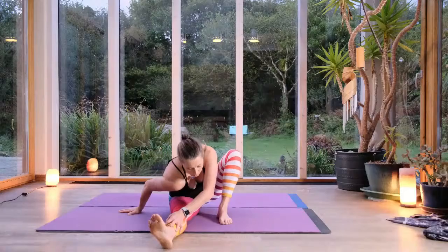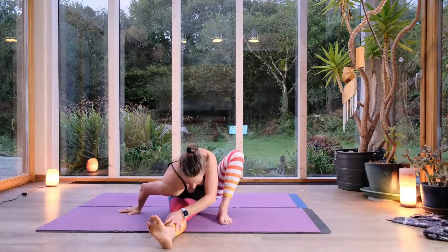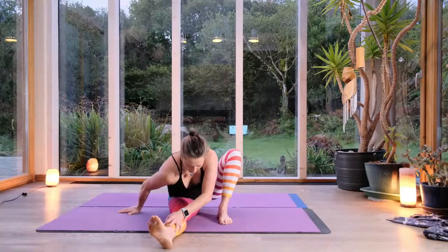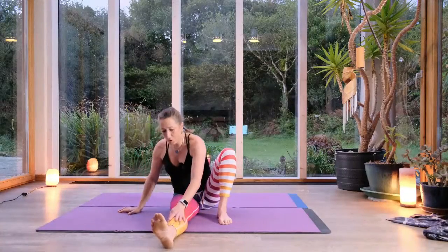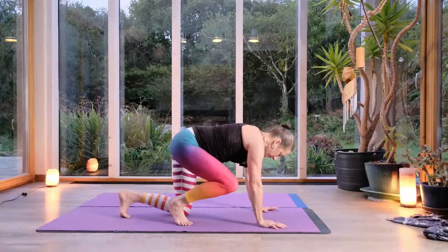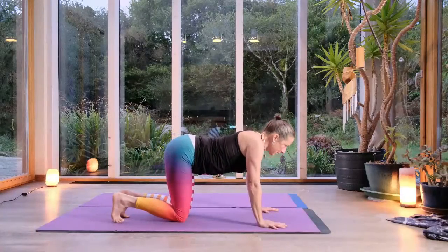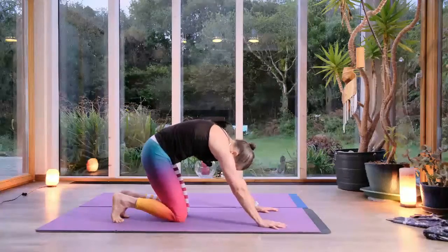Nice. Right shoulder, left shoulder, right shoulder, and left shoulder. One more time. Right shoulder, left shoulder. Nice. Come all the way up. Come onto your hands and knees. Rounding your back, arching your back, rounding your back, arching your back.